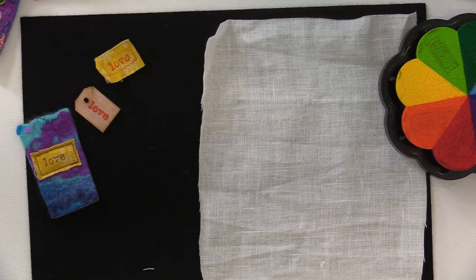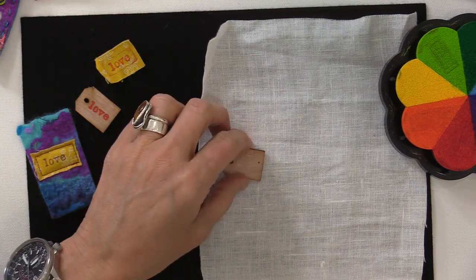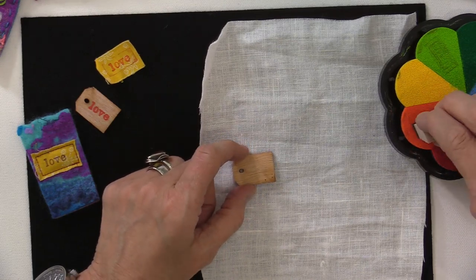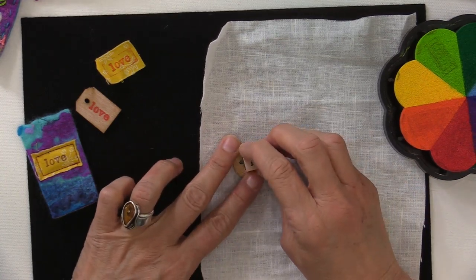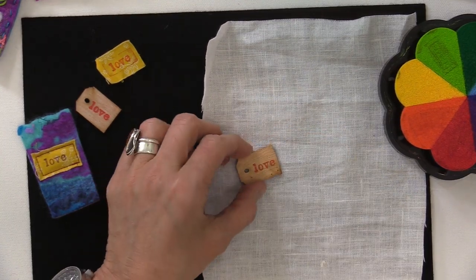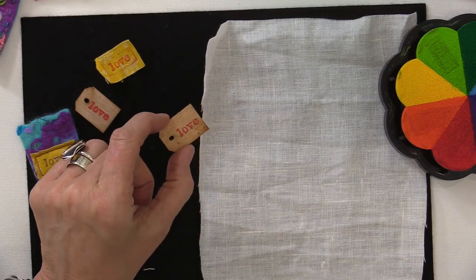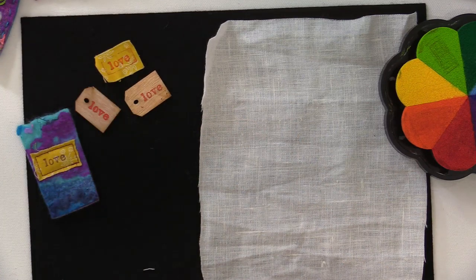And this is a little wooden tile that I have another one. Here's a little wooden tile. And I'm sure I bought these just at the craft store too. And I'm going to dab it with a little bit of red. So you can just stamp right onto there. Hopefully, I got it in enough of a place. There we go. Super fun. Oh, thank you. So you can just, and then you could decorate on there with paint pens if you want. Put some little extra treatments on there.